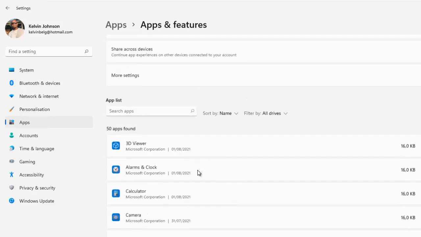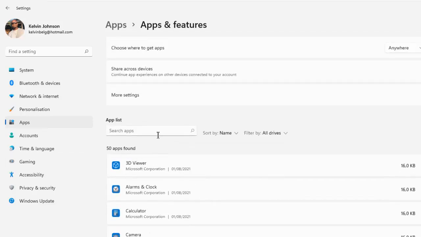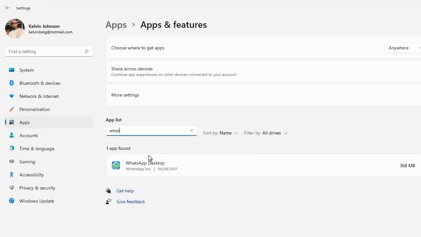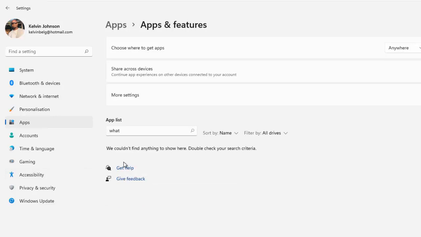But if I want to uninstall an app and I have hundreds of apps, I'll need to search for that app. You can see when I type WhatsApp, it gives me one option, which is WhatsApp. So to uninstall this app, here we have the three dots. Just click on that, and you can see we have the advanced option, we have the move, and we have uninstall. So when I click uninstall, it says this app and its related info will be uninstalled. So just click uninstall, and the app will try to uninstall from your device.